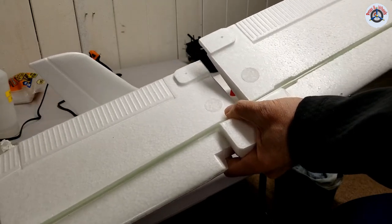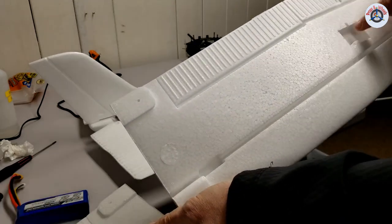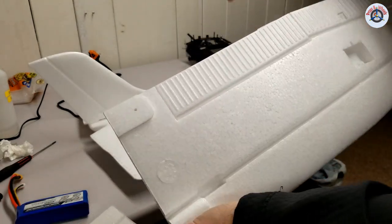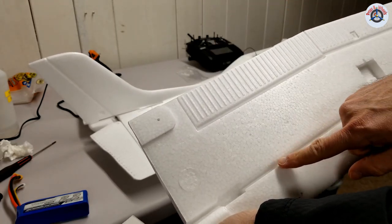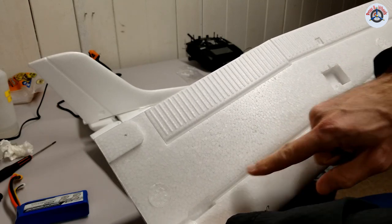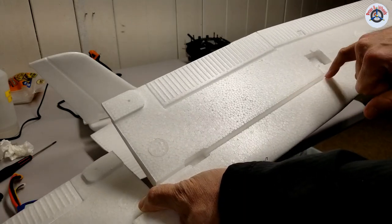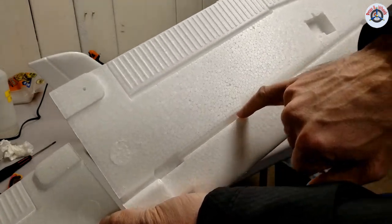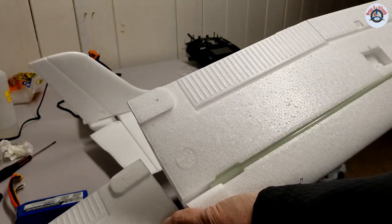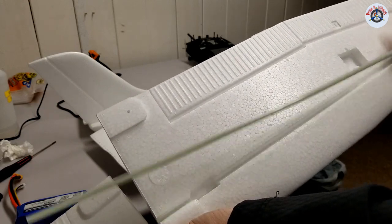And again, that video in Chinese is showing putting in the servos and then guiding the servo wires through this channel underneath the larger channel for this wing spar. The problem with that is if you ever strip a servo and need to replace it, it will be almost impossible to do that without destroying the wing. Because once you put the servo wire underneath in the thin channel that you see here, it is going to be covered by the wing spar, and if you glued it in, you should be gluing this in really tightly, you won't be able to take this off.